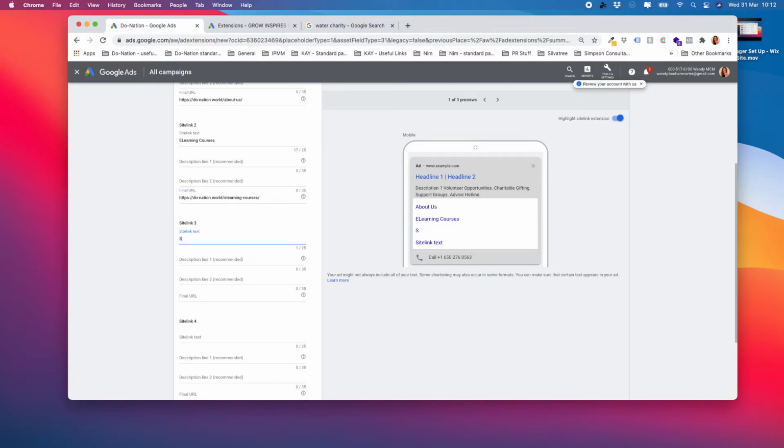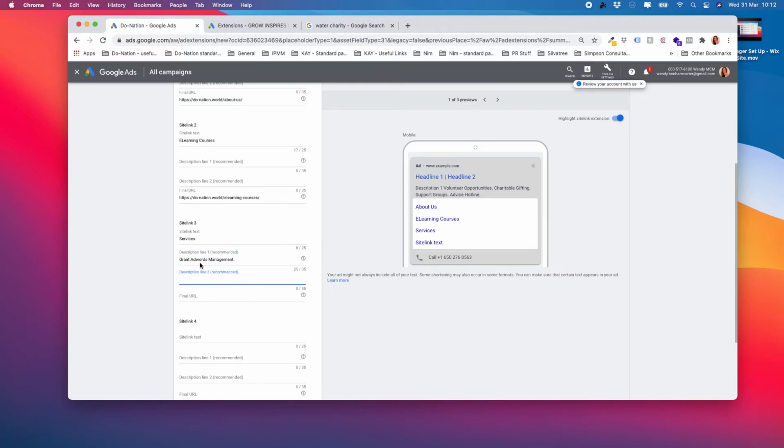For Sitelink 3, I'm going to add in services, so I can demonstrate the services that I offer. In this description line, we could say things like grant, AdWords management. I could add in social media management, but we're over the limit there, so maybe I would add that into the other line.